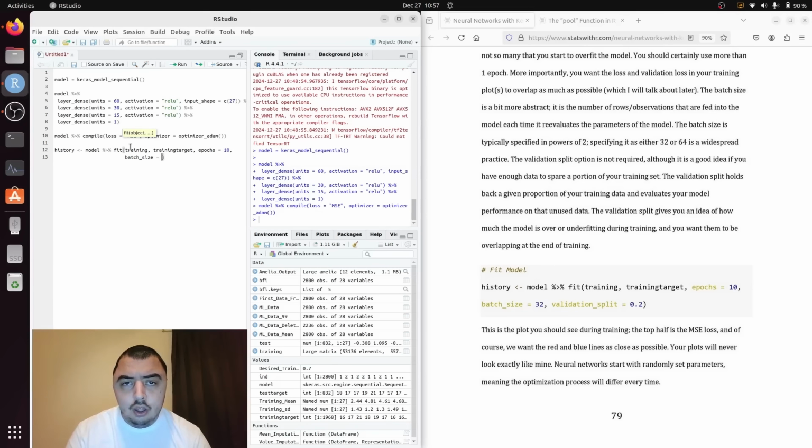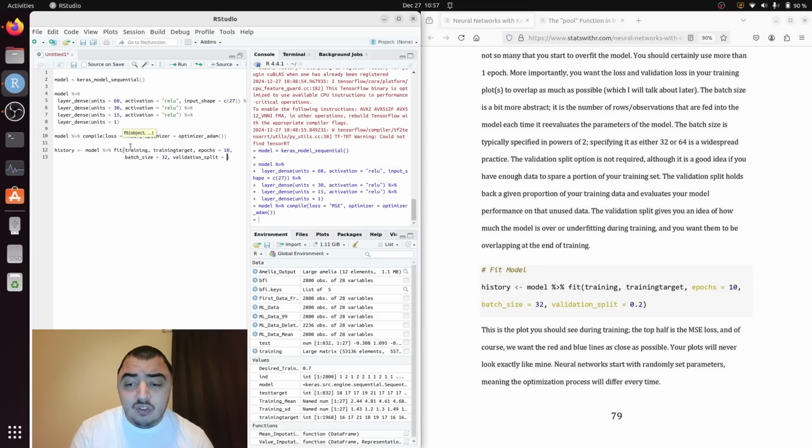And normally that's in base powers of 2, so 16, 32, 64, 128. We're picking 32. And ultimately, what that's going to determine is how quickly the model converges to the solution. It's not going to be too big a deal.